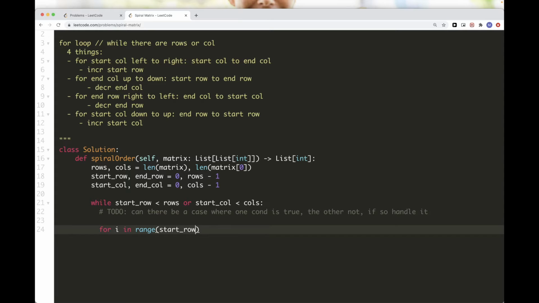So for start column to end column, and we need -1, and this needs to be -1 so that we can end at end column.